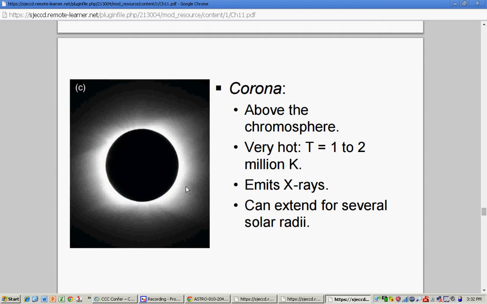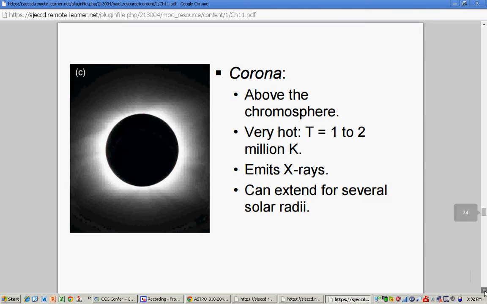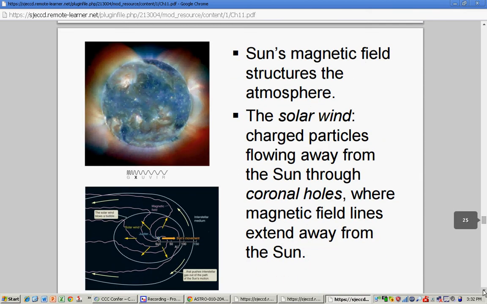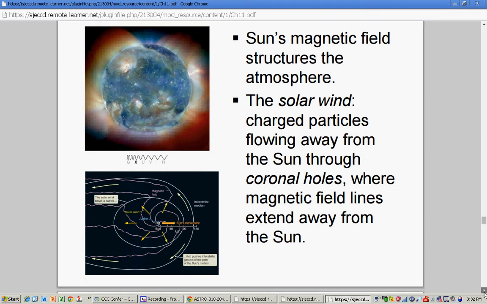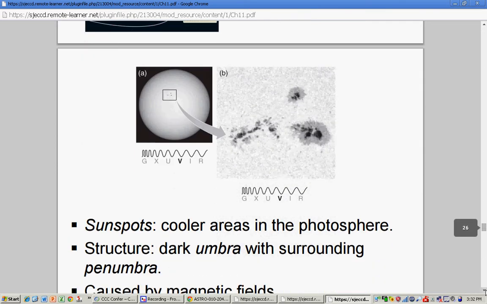The corona is the last of the three atmospheric regions. The corona is kind of a halo. You cannot see it unless the sun is in eclipse, unless the sun's photosphere is being eclipsed by the moon. The corona can reach temperatures of 1 million, 2 million degrees. It's a very high temperature, but it's a very thin gas. That's why we don't see it. We need to block out the photosphere so that the corona can be observed. But if you have X-ray detectors, if you have ultraviolet detectors, you can pick up on that radiation.